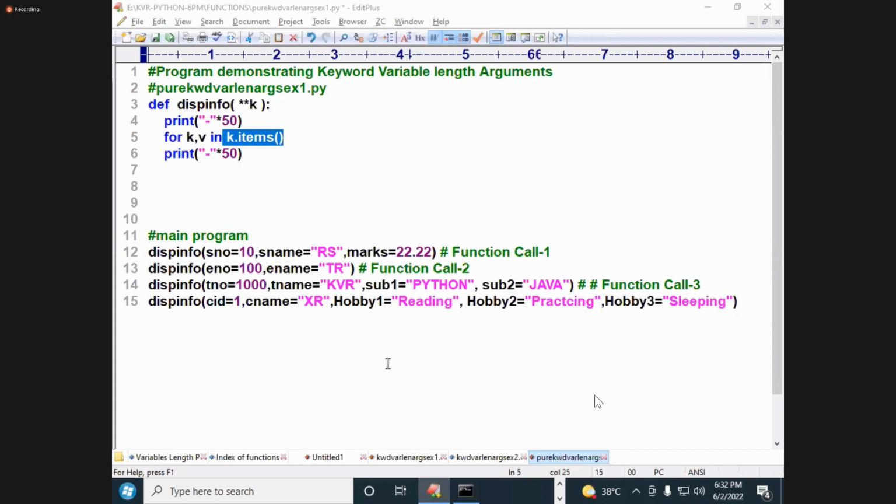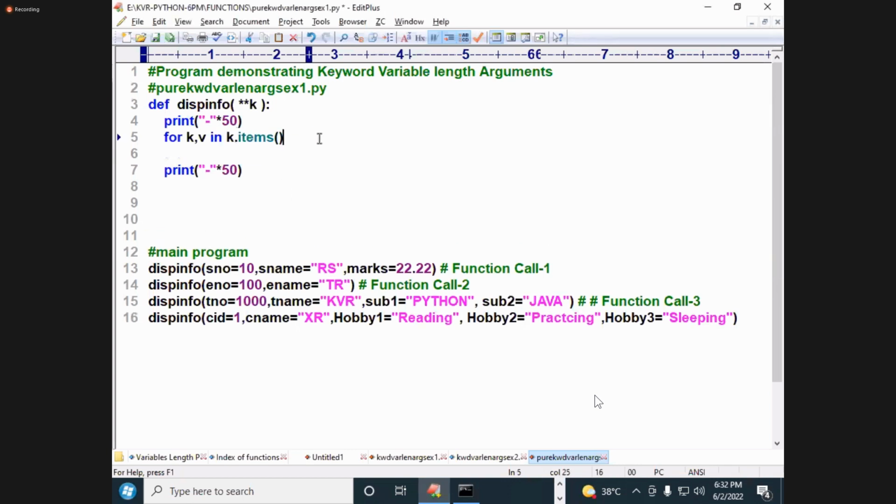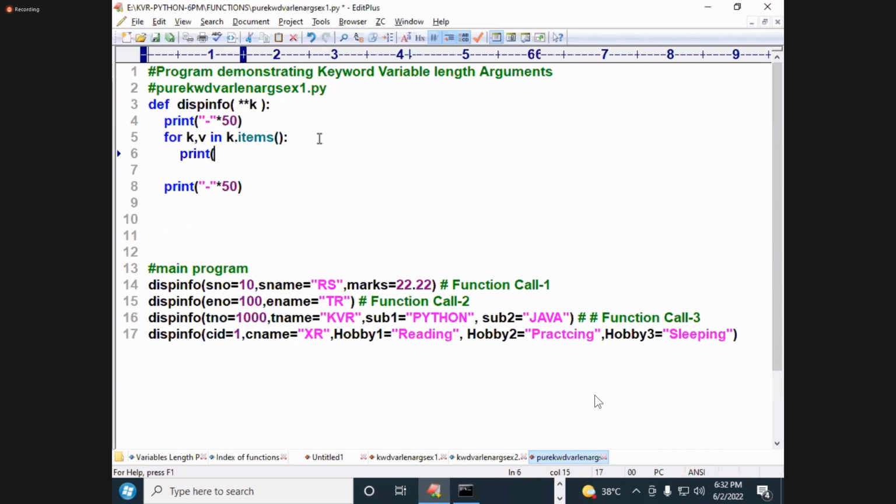Explained. Items function, keys function, values function, pop function, popitem function, update function, clear function, many more functions explained. You must remember that. Okay, indentation symbol, print what? Backslash t or something like that you can print.